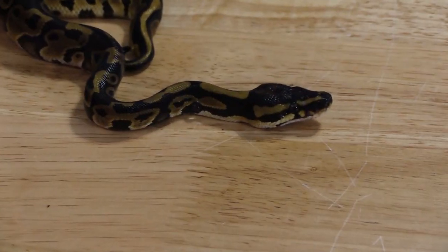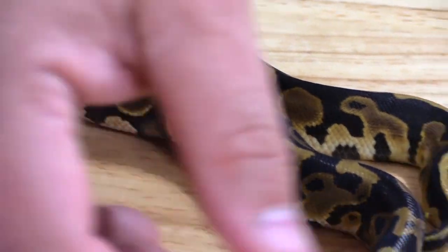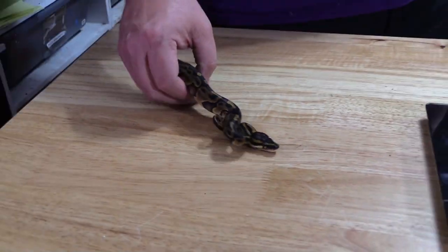This is when you think of leopard, what you ought to be thinking of. So again, this is a nice, good quality animal. Would be good for a breeding program. All right, buddy, let's put you back.